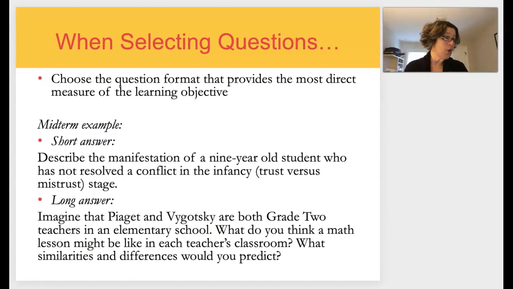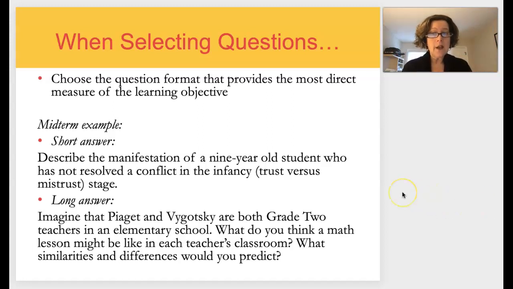So when you are selecting questions for exams, you want to choose the question format that provides the most direct measure of the learning objective. So remember the learning objectives that I had for you, and what I want you to be able to take away from this course. That is connected to how I write the exams. You want to look back at how you actually taught, and an indication of how much your test should focus on a particular topic usually equates to how much time you spent on it. If you generally spend more time on a topic, you hopefully have gone up the Bloom's taxonomy. And then hopefully that will be emulated in your summative assessment or your evaluation.